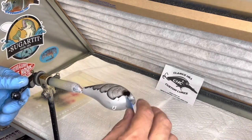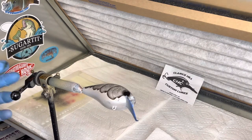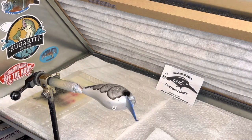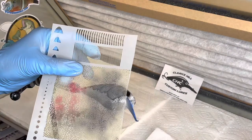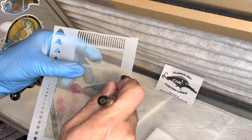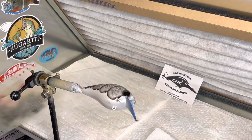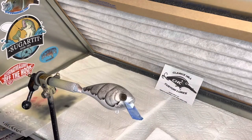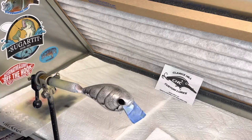If you have paint peel up on that, you can actually take the stencil, put it over the front, shoot over that just a little bit, and that little mistake's gone. That just came because I was trying to rush to get the second video going because, like I said, I didn't hit record on the first one.